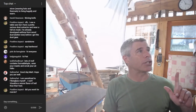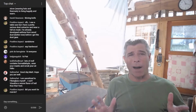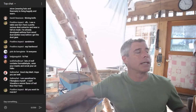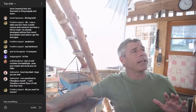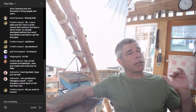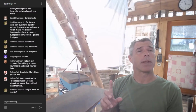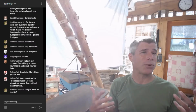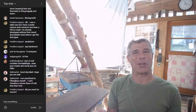So that was a great question regarding the length of the batch boxes. Another awesome observation from Belgian Gulch, and I really want to go over this because we talked about this a few weeks ago, and this is really important. I'm not going to read all of this, but basically he's commenting about cleaning out his stove, and he had neglected to do it before he rebuilt his stove. In doing the rebuild, he had used a lot of water. You get the whole floor wet when you build a stove, right?